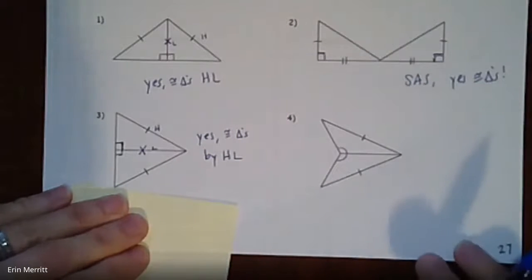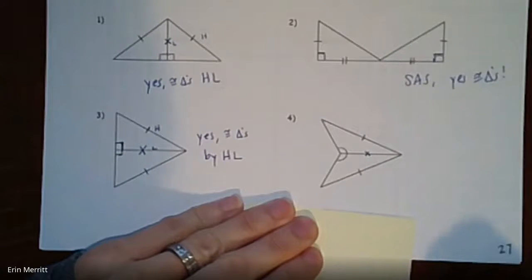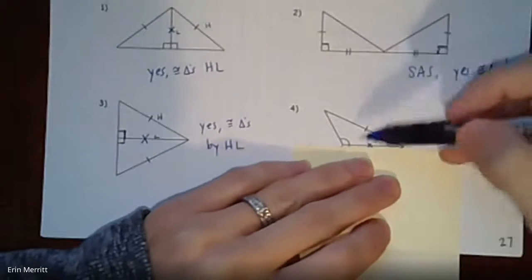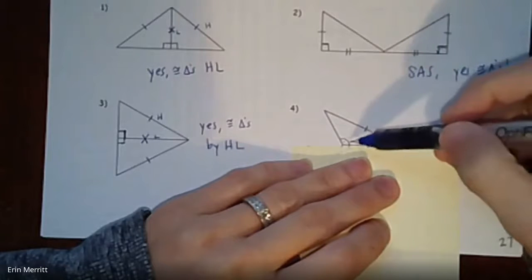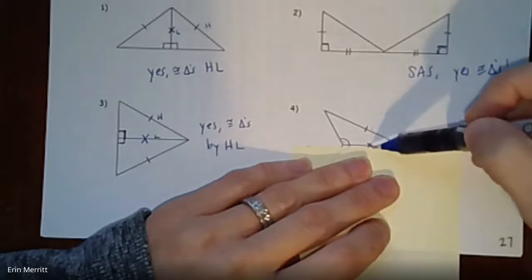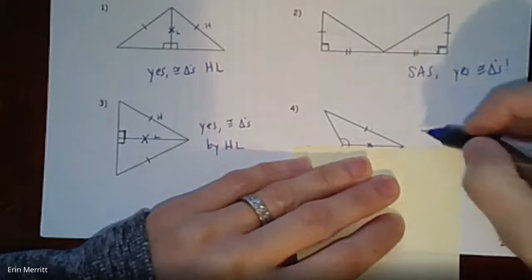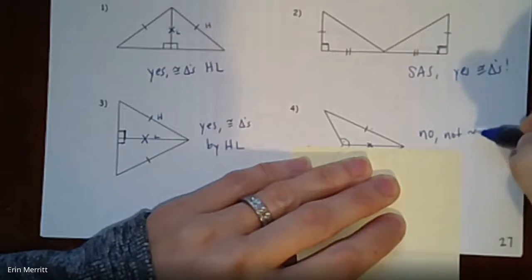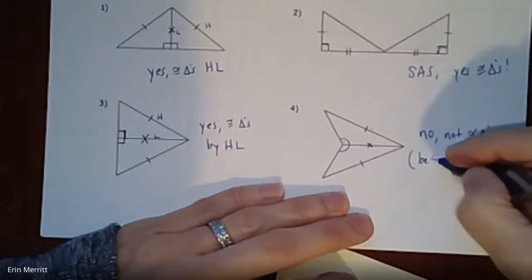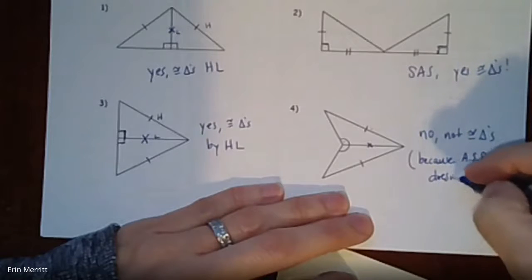All right. As for the very last one, I have that little reflexive piece again. And if I cover up, I've got an angle and then two sides, but it's not a right angle. So the fact that it's not a right angle means that's not a hypotenuse. And that wouldn't be considered like the leg of a right triangle. And ASS we talked about is not a thing. So we would say no, that they are not congruent triangles, right? And if you want to, you can put, because angle, side, side doesn't work.